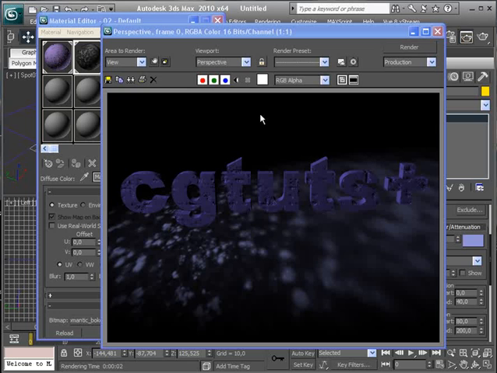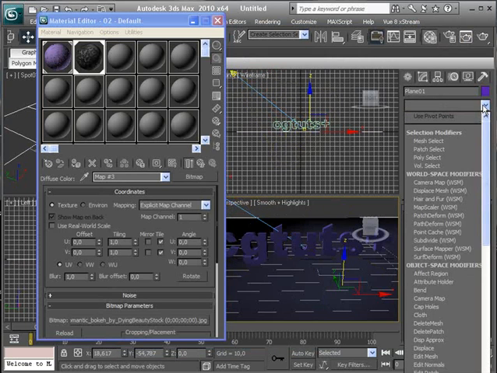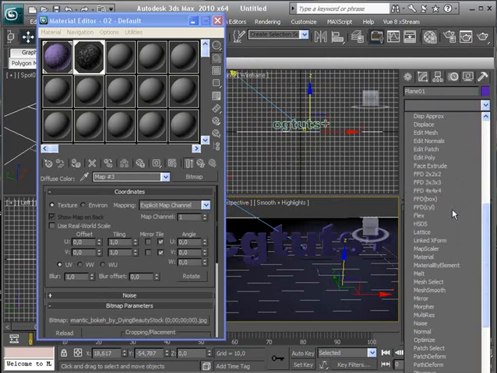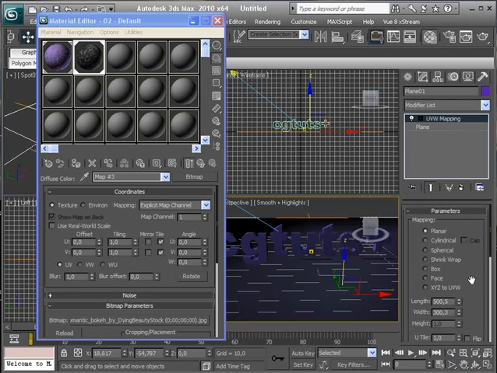It's not looking very good, and it looks quite stretched, so we're gonna need to add a UVW modifier. I'm gonna use UVW map.